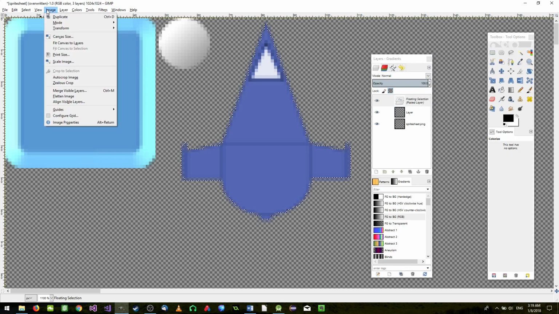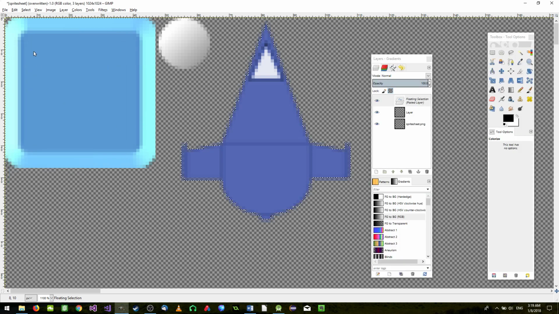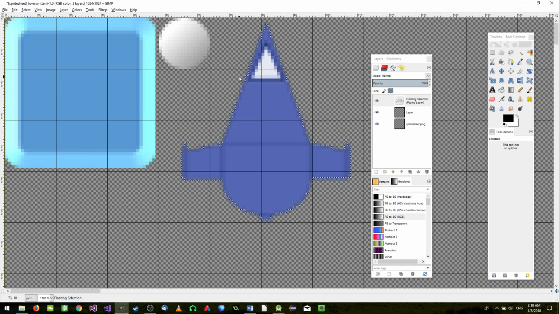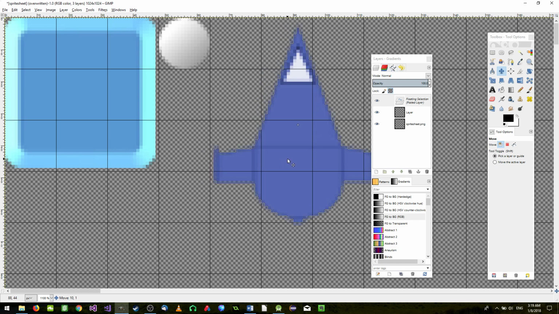Finally, make sure to show the grid. Where's that? 1 2 3 4 5 6, so that I know where the items are. And yeah, there you go. So I will just make sure that I'm placing this one at the beginning of a new column. There you go.